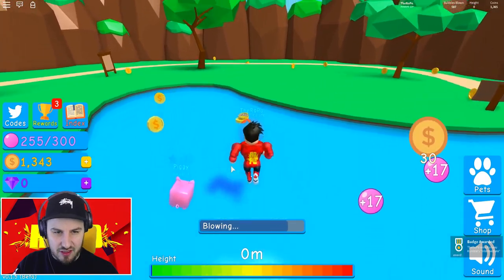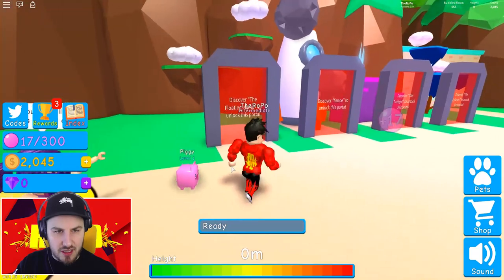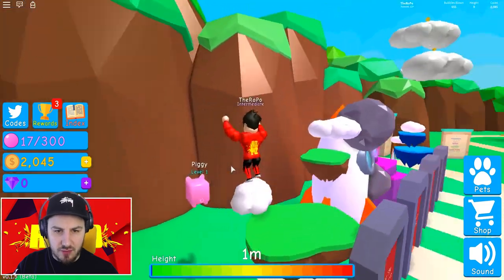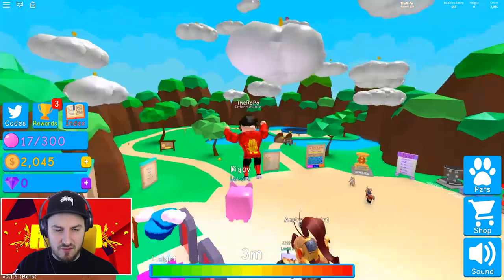You can just go back real quick. Oh, I can jump really high. That's pretty cool, isn't it? Boom, another 600. Okay, so what's this? Discover the floating island to unlock this portal. Discover the floating island? Do I have to do a little parkour thing or something? Where's the floating island? Oh, there's loads of little floating things up there.